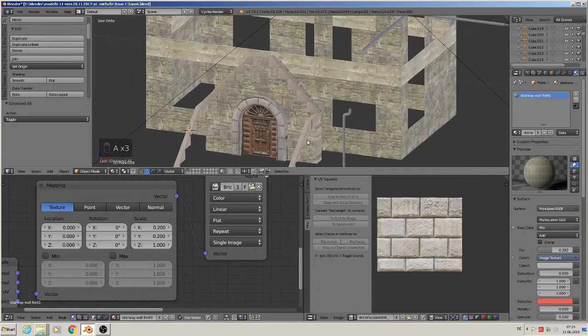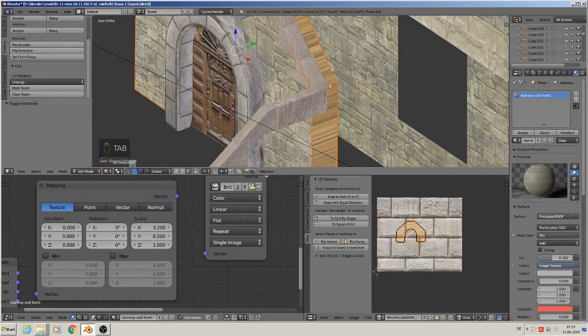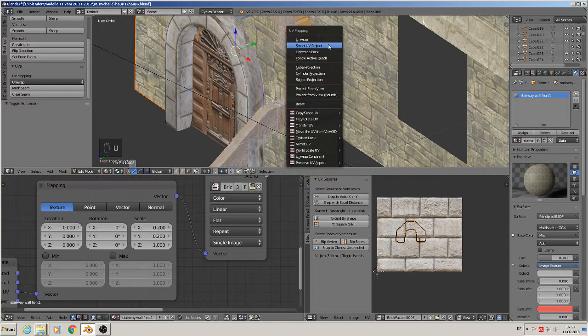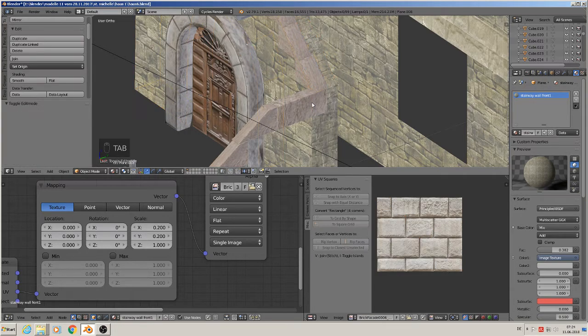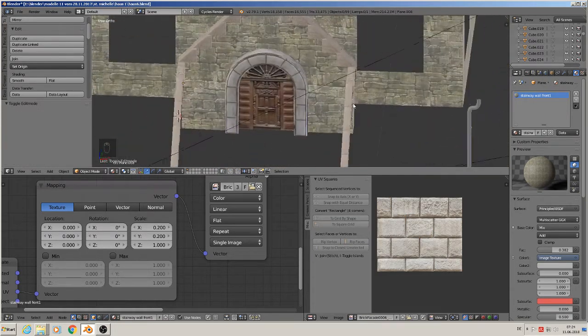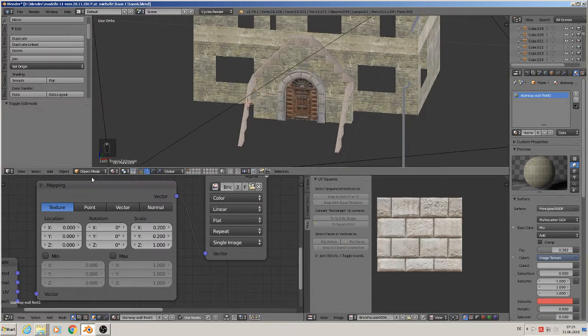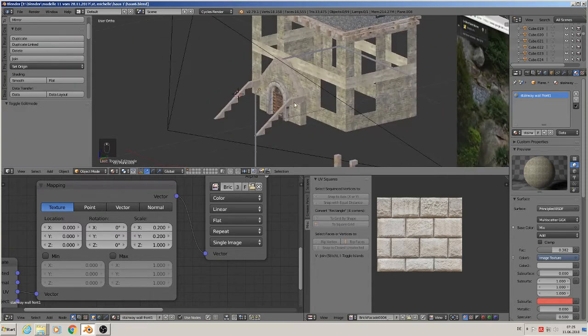So that is that. We see here this errors, so that needs to be unwrapped other way. So we take here Smart UV project that you later don't see really, so that is okay. File, save. Good.